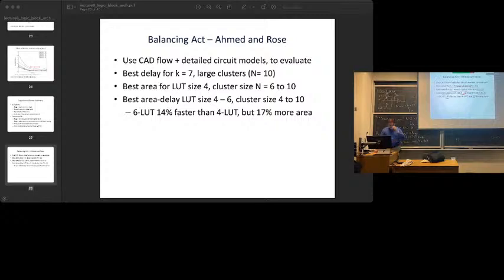Yeah, so there are many things that can change. This is a very useful study that answers a lot of questions. But some of these questions may not stay perfectly answered because process technology changes are increasing wire resistance. CAD tools are gradually getting better. So some of these answers will probably be somewhat different if you did it again. But the broad trends are probably still the same. Does that make sense?